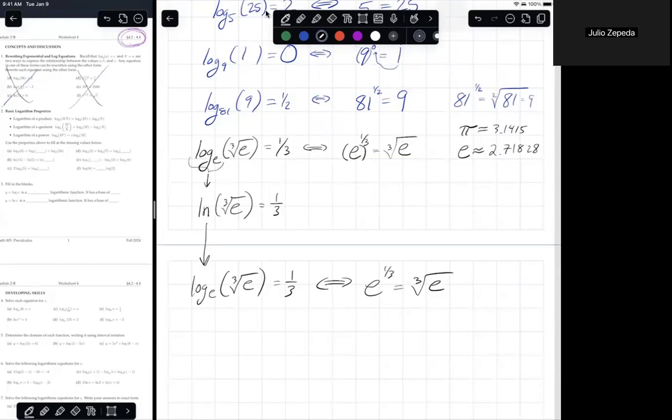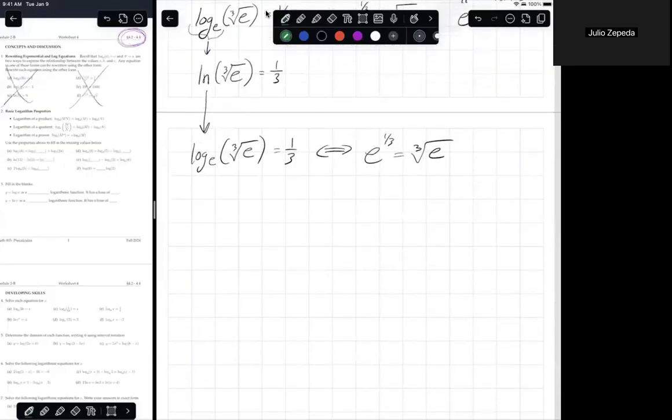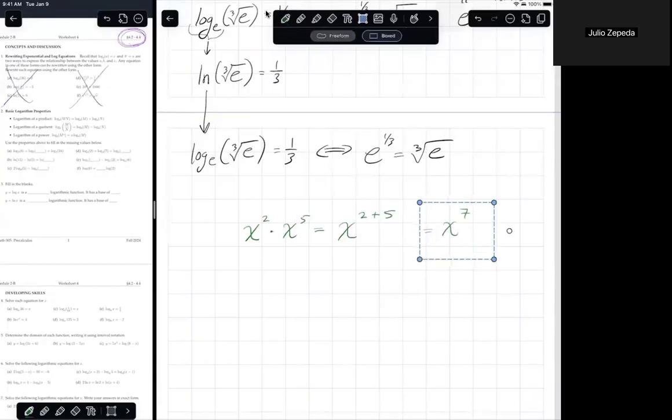Okay. Problem number 2 talks about the log properties. And just like we have properties with exponential expressions like x squared times x to the fifth, hopefully you remember that that is x to the seventh power, right? You add the exponents to get your final expression there. We add the exponents when we multiply. So notice that multiplication of two exponential expressions ends up requiring us to do some addition.